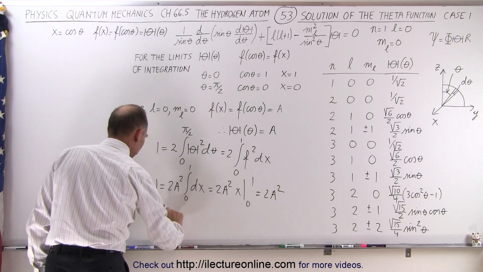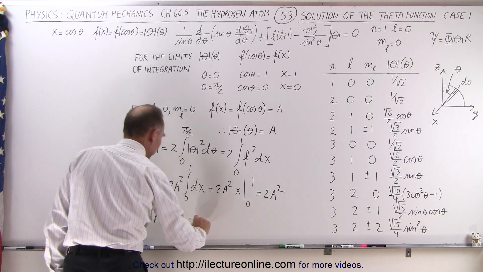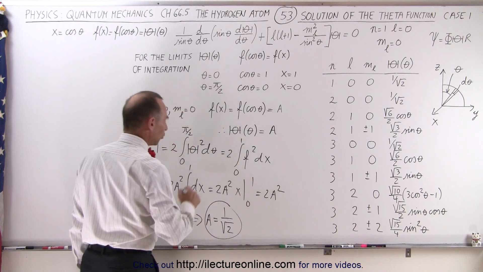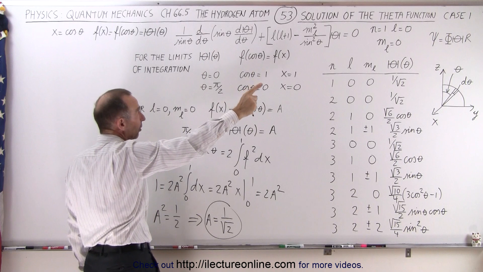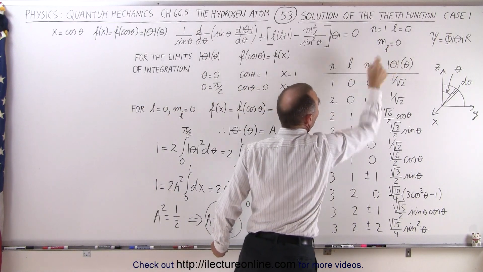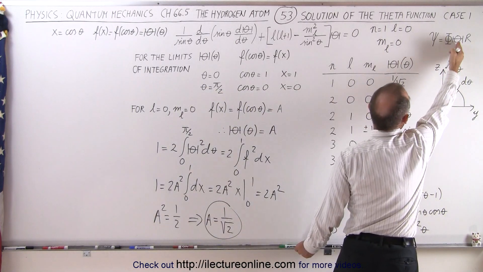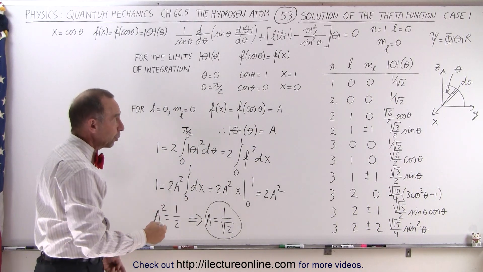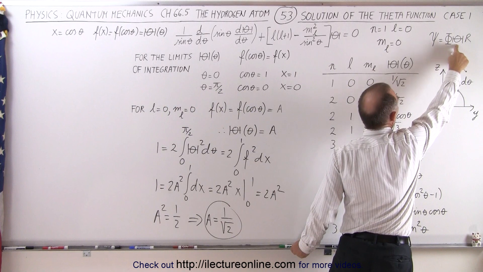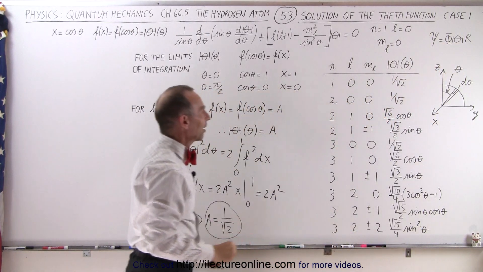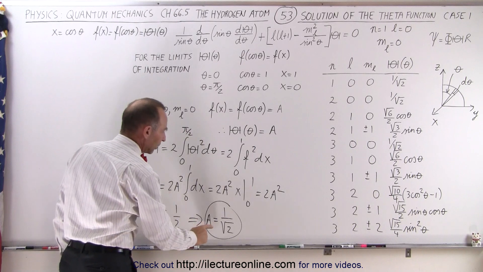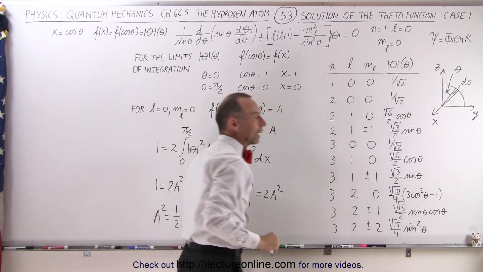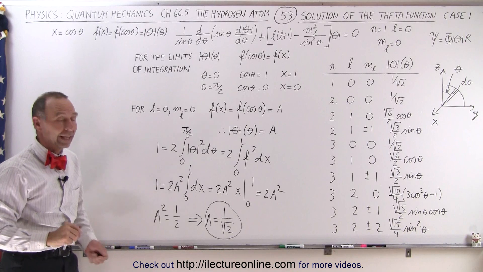From that, we can say that a squared is equal to 1 divided by 2, and therefore a is equal to 1 divided by the square root of 2. Since the solution to these differential equations for the case where l is equal to 0 and m sub l is equal to 0 — for the theta function, which gives us the zenith direction of the motion of the electron in the hydrogen atom, which is the middle portion of the solution to the Schrodinger equation of the hydrogen atom — we can then say that the solution gives us a equals 1 over the square root of 2. In other words, the theta function equals 1 over the square root of 2 in this particular case. And that's exactly where that came from.